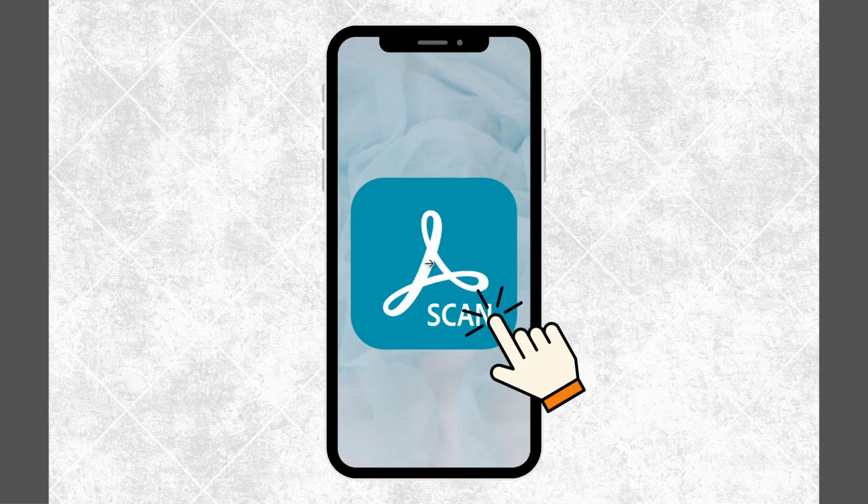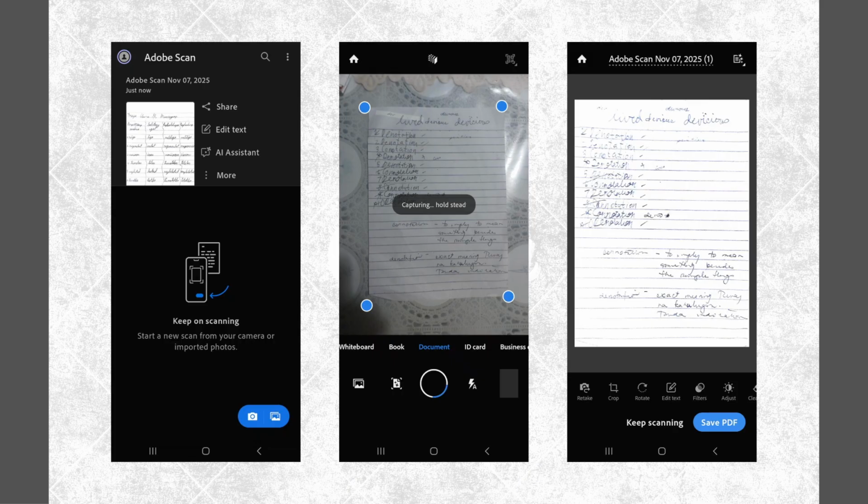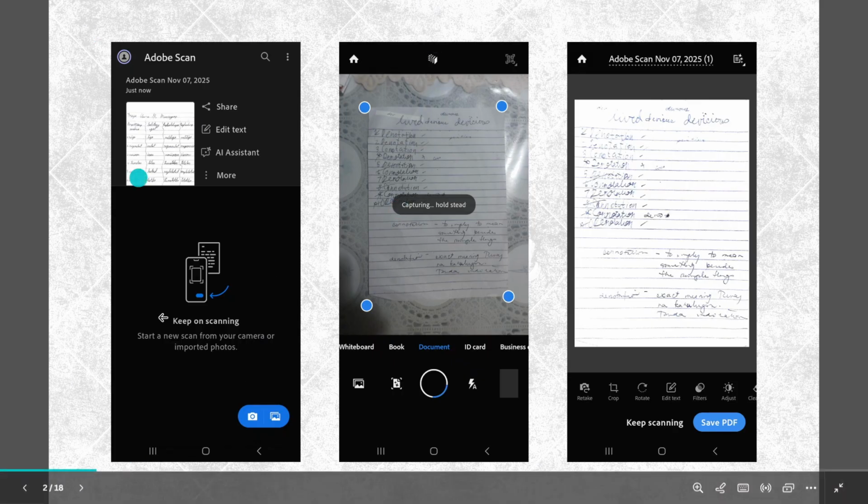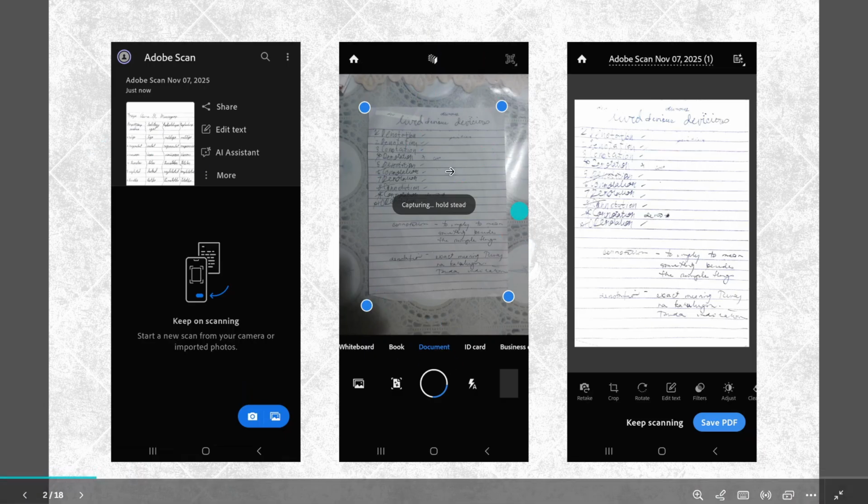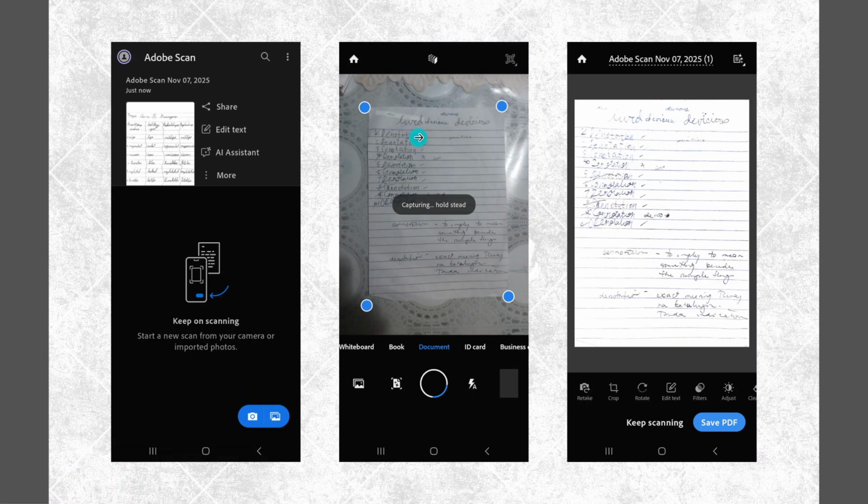Now that you're signed in, let's move on to scanning your document. On the main screen of the app, you'll notice a camera icon, which is sometimes labeled as the scan button. Give that a tap. It's important to place your document on a flat and well-lit surface. Good lighting will ensure the app captures all of the details clearly. Adobe Scan is designed to detect the edges of your document automatically, which makes the process incredibly efficient. But if you prefer manual control, you can opt to tap the camera button to capture the image yourself.